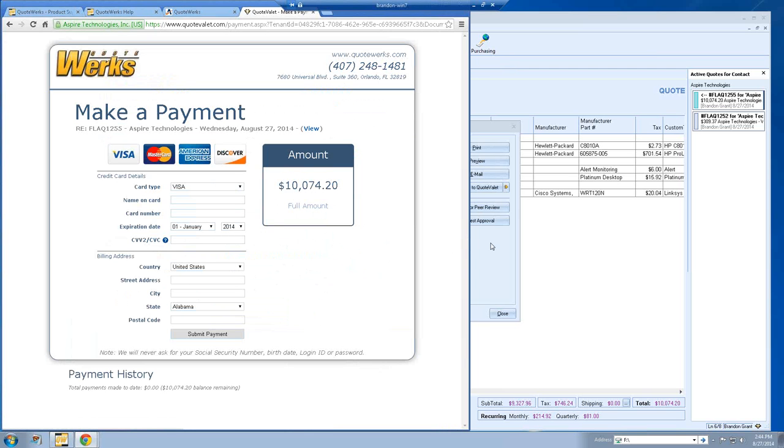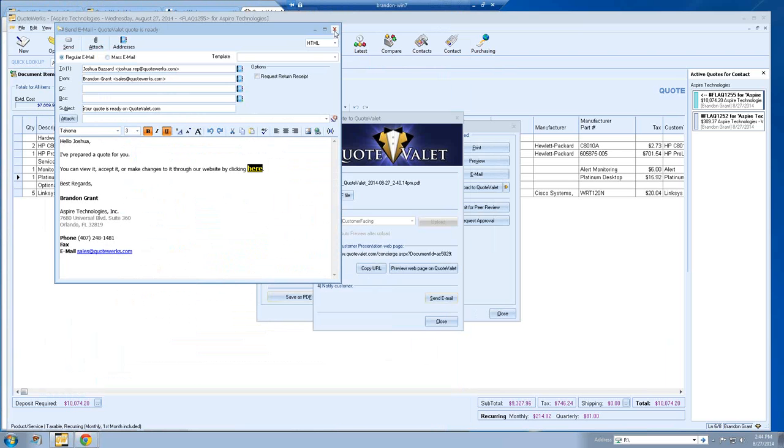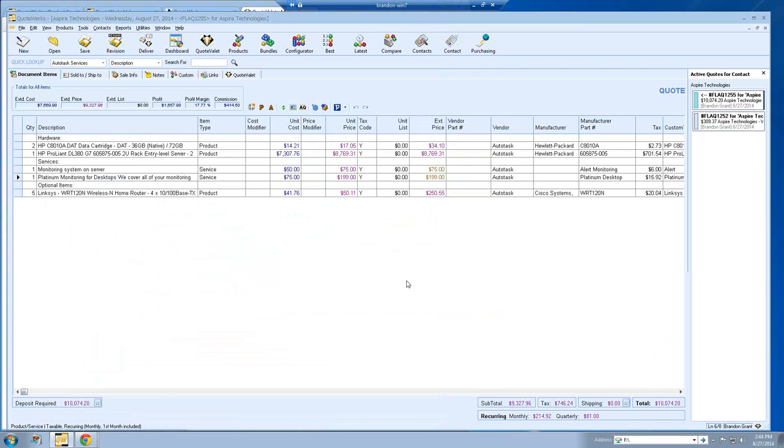So now let's go back into QuoteWorks. Our customer accepted the quote. We're ready to move forward. So now QuoteWorks wants to convert this quote to an order. This is how we basically close a quote in QuoteWorks. This is a very important step at multiple points in the QuoteWorks and Autotask integration, but just in QuoteWorks in general. When your customer accepts the quote, this is going to convert the quote to an order, and this is how we're closing that quote in QuoteWorks.